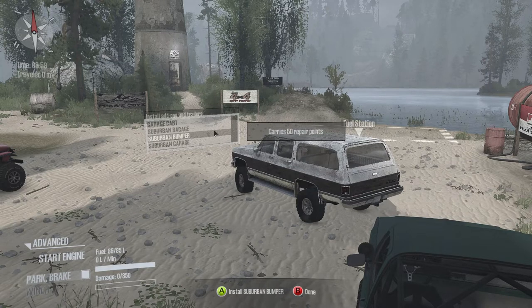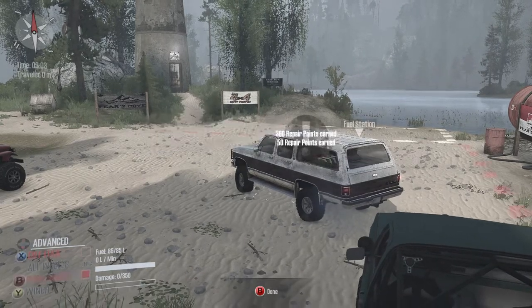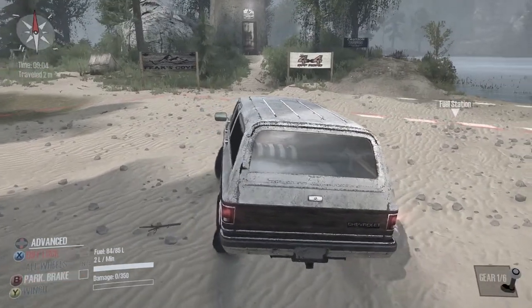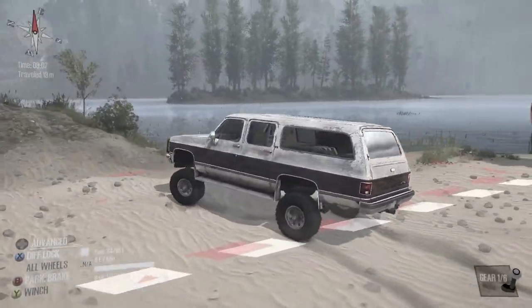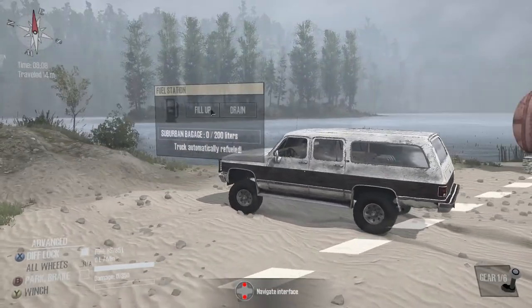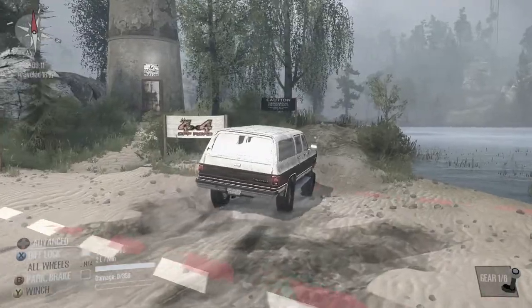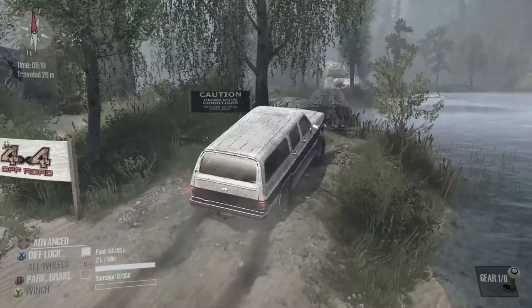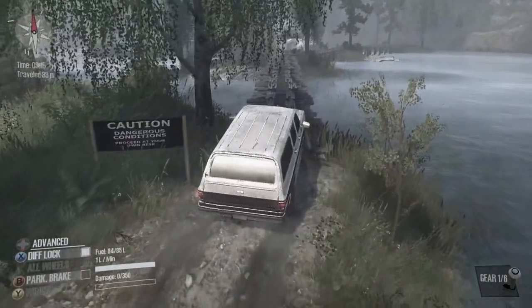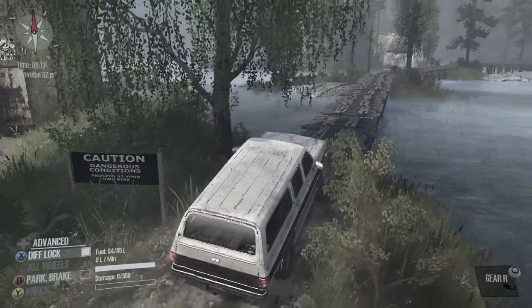So right now, I'm just actually going to show you guys a bit of this map. I'm surprised I haven't done that with y'all yet. And y'all recognize this Suburban. We drove this just the other day. And I don't know how well it's going to do on this map, but we're going to find out very quickly. Because this bridge right here is very sketchy. This is one of my favorite maps, if not my favorite on Mudrunner anyway, to test vehicles out.